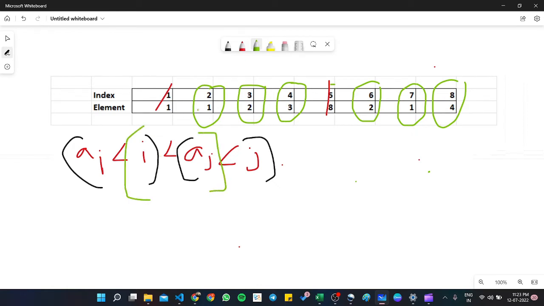You can see in this condition, the key should be less than the other values. So the key is 2. We want to find the elements which are greater than this index. Key means the index. This element's index is 2. We want to find which are greater than this index, and also the index of the particular element should be greater. So how can we solve this?